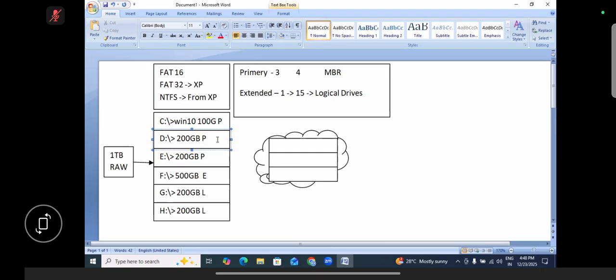Right? So primary for bootable, logical to store the objects. You are unable to install the operating system into logical. So 3 primaries, 1 extender, with the help of 1 extender, 2 logical drives. If you want, you can store the operating system or your data into primary. But logical drives, it's not like that. Only objects, data we are going to store. We are unable to install the operating system like your HDD in EBS. Got it?